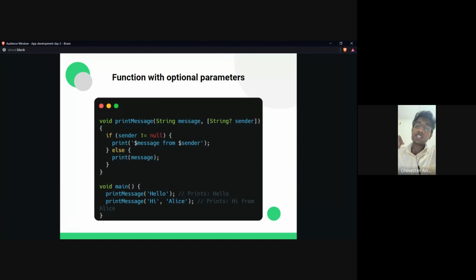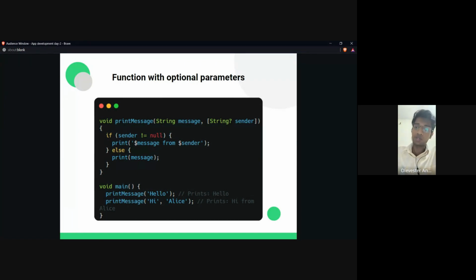If the function is called with one more parameter, parameter 2, we can check inside the function if sender is not equal to null. So if they have specified something, then print this statement, message from sender.